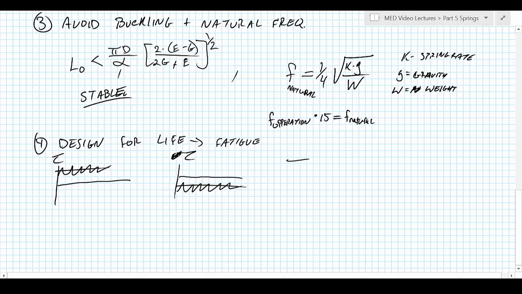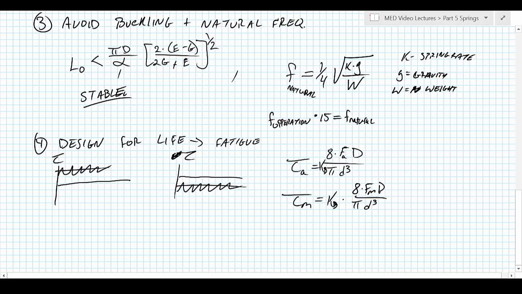So the amplitude of that shear stress, of course, is going to be the same thing as 8 times the amplitude of the force that we're putting into it times the mean coil diameter over pi d cubed. And the mean shear stress, of course, will be, sorry, don't forget the Bergsträsser factor in there, the Kb factor, 8 times the mean force that we put into it, over pi d cubed.